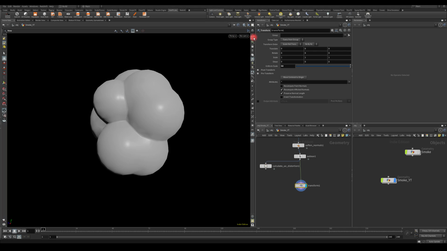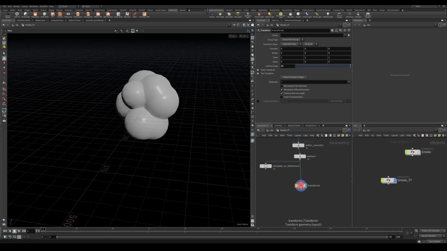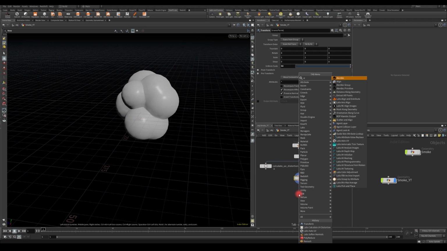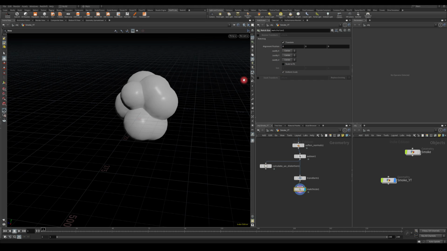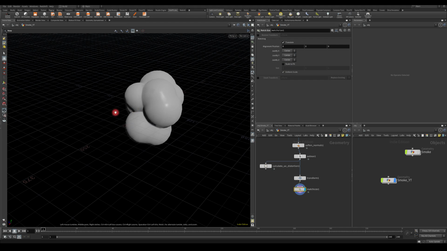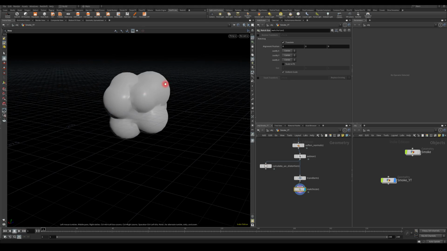Okay, I'm gonna turn on grid because I want to see how it fits on the grid, and if your mesh is actually offset, it's got some weird offset and it's not on the center, what you could do is use this Labs Axis Align. You set everything to the center and it sits really nicely in the center of this grid. And also you can add some random offset if you want on the alignment position to align it better, but I usually just keep it all on the center and it sits really nicely.